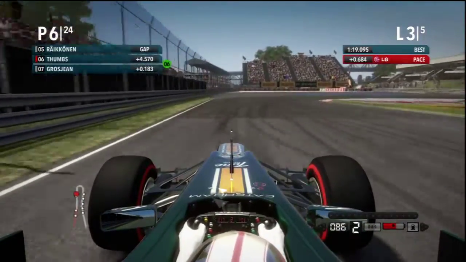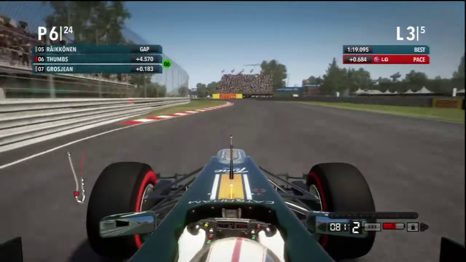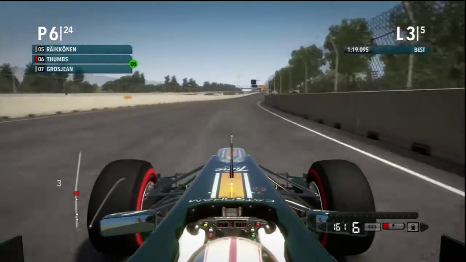Räikkönen 4.5 seconds ahead, and I'm going slower than my best time through that sector, which is disappointing, but I've seemed to have pulled away from Grosjean a bit. Is that going to be enough to protect me from the DRS?